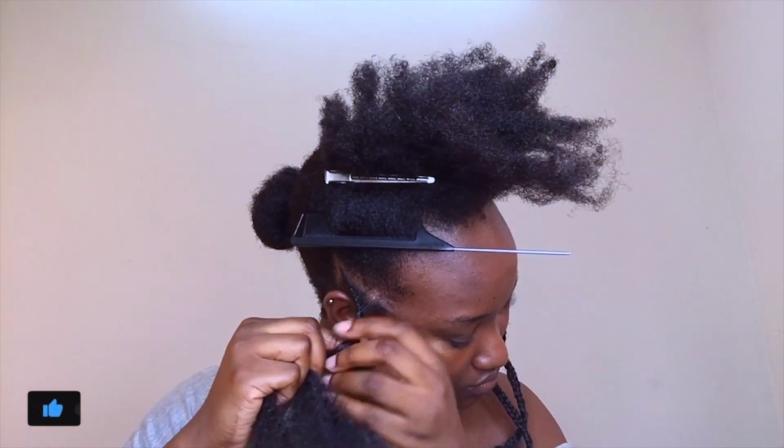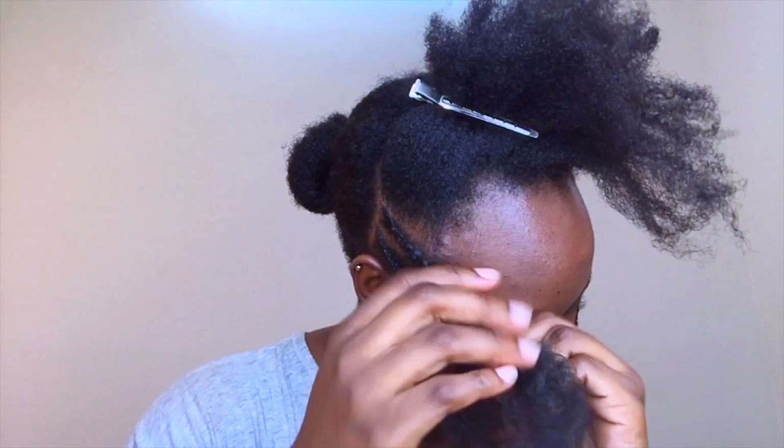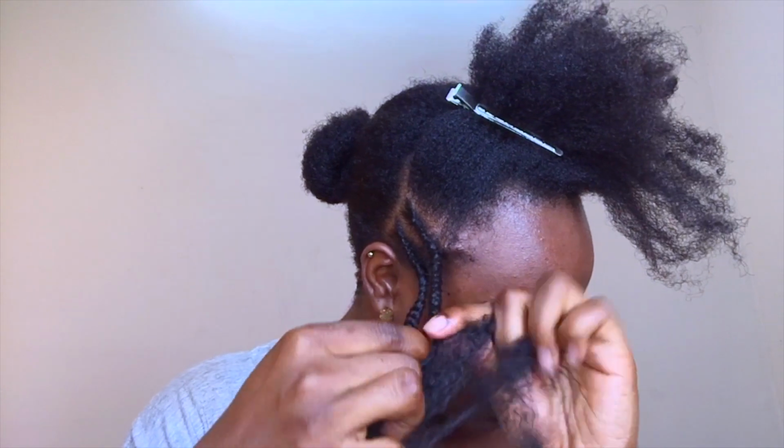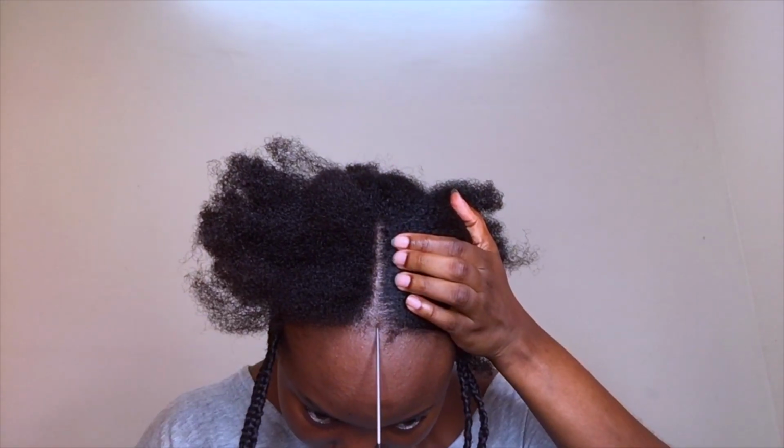I did 2 on each side, as you can see, and that is what it's looking like finally. So now we move on to the main cornrow. If you want to do the crochet first, you can, but I realized that doing the cornrows before the crochet is much easier because you have less hair in your way.